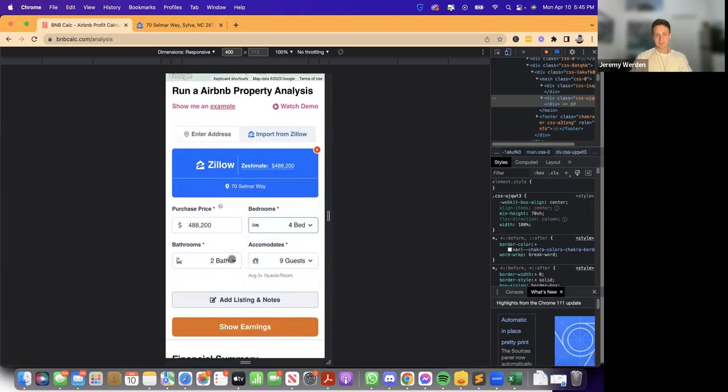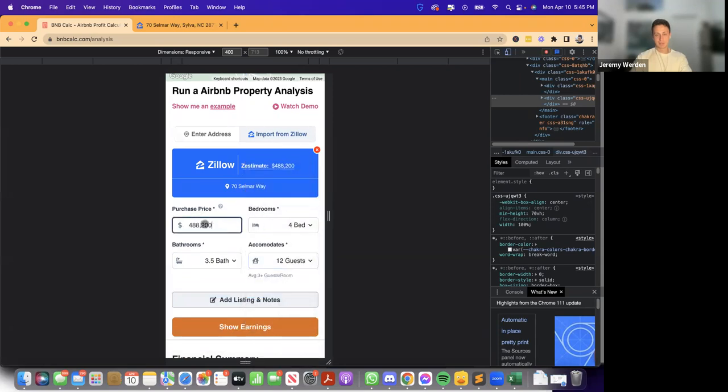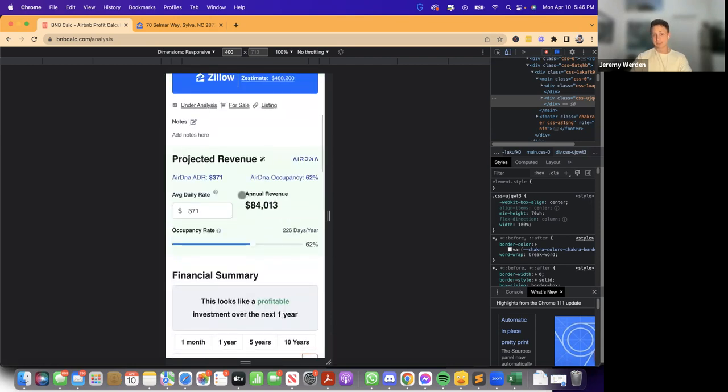It's actually a 4-bed, 3.5 bath, sleeps 12. Oh, I'm sorry, I'm doing a phone on my computer thing, so if it looks a little weird, sorry about that. Show earnings. And now AirDNA is saying 84. We'll probably do 90. The only reason this number is really that different is because our house is there as a comp now. And our house should make about 100.